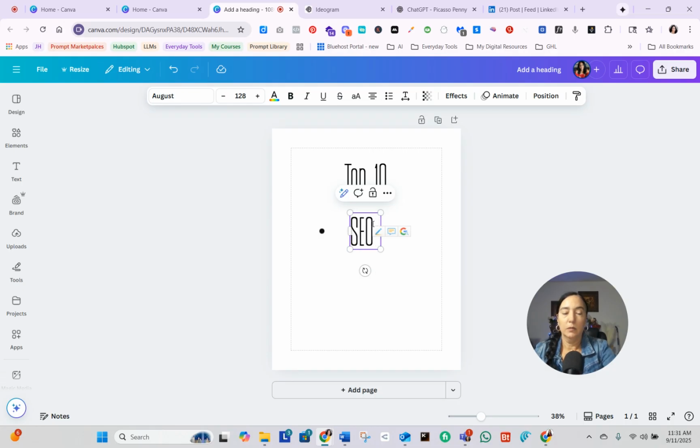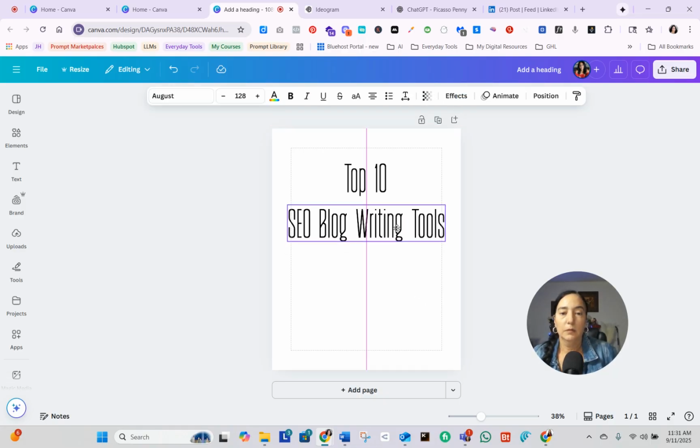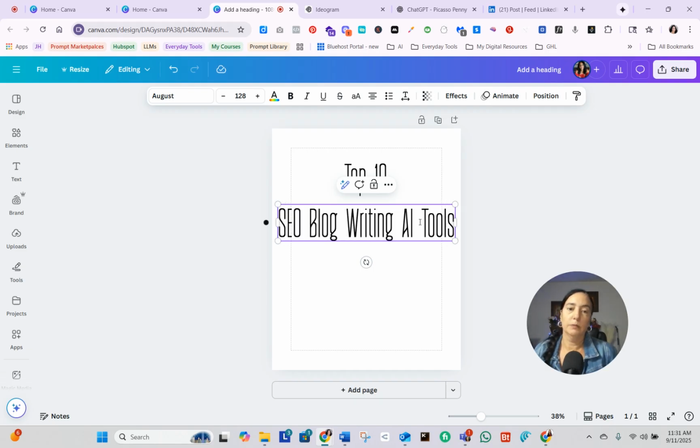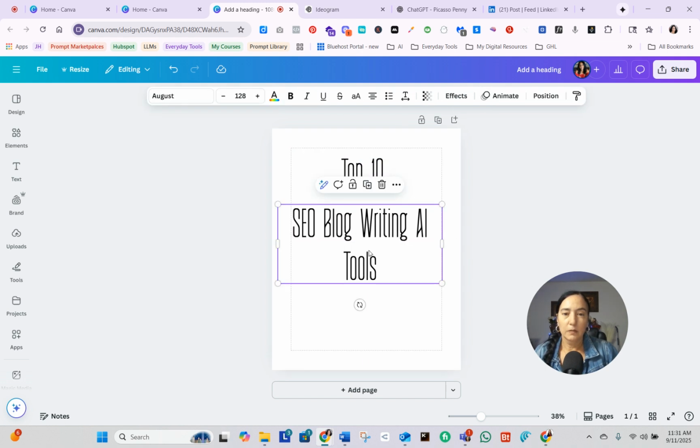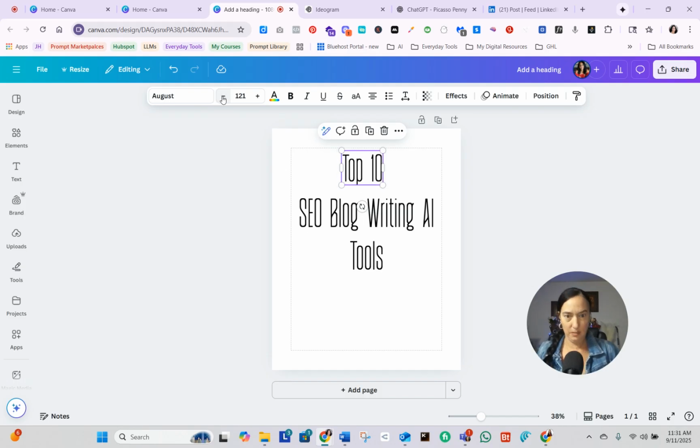SEO blog writing tools. I'm going to say SEO blog writing AI tools. Okay, so this can be something like this. I'm going to make this a little smaller right here.